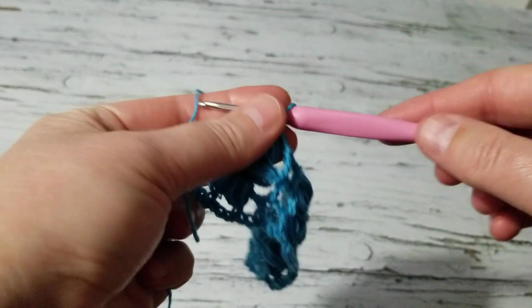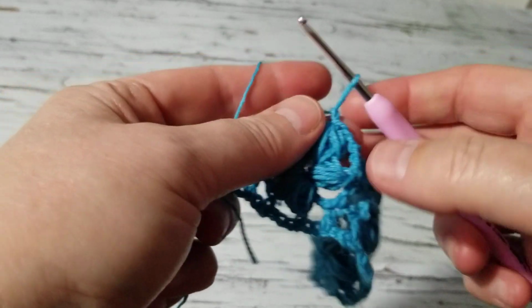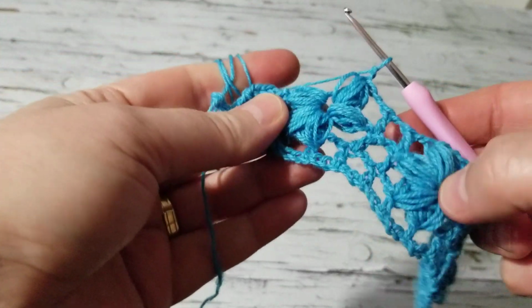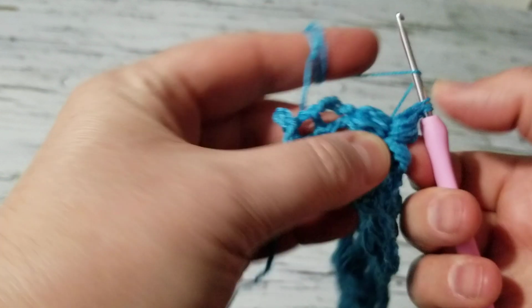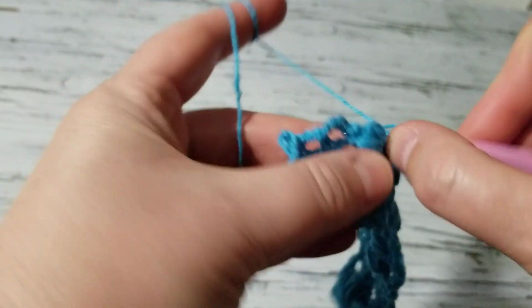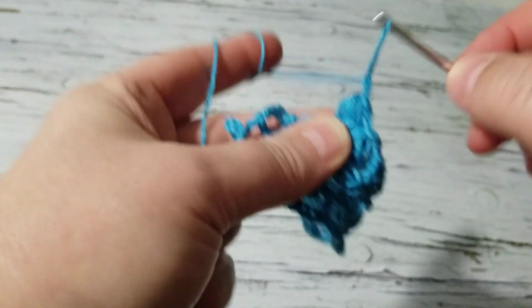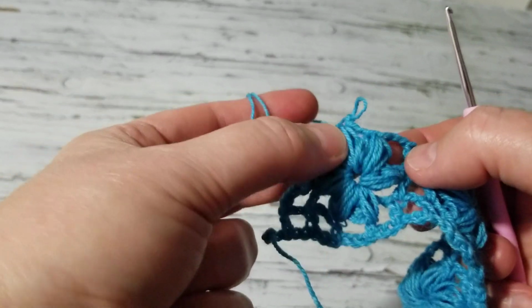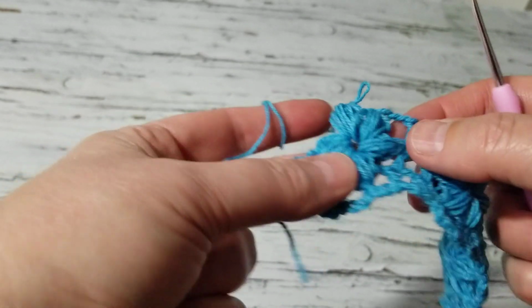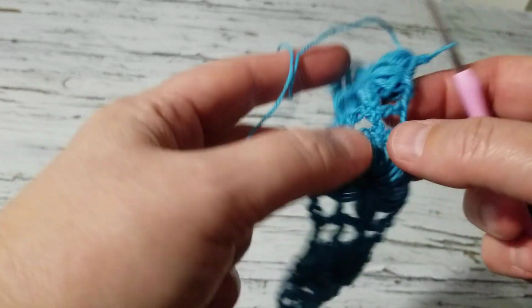You know what, I'm going to change my crochet hook. I just need to figure out. Okay, now we're going to repeat again. Go right in there and then pull it 5, 2, 3, 4, 5. Pull 1 and then chain 2. See? I think 2.5 is way better, because I felt like it was too loose.